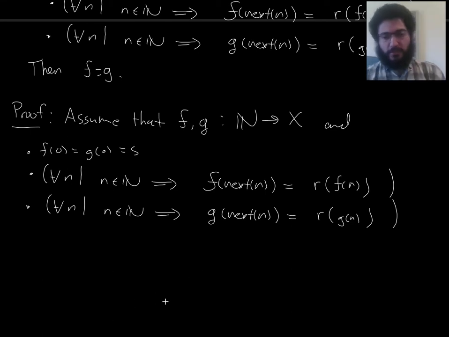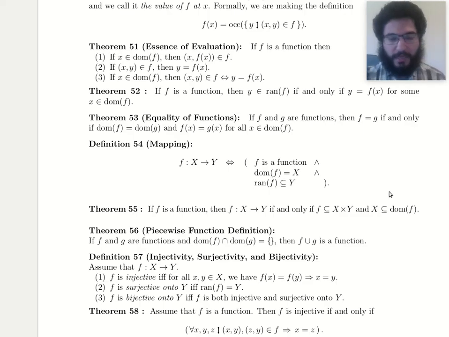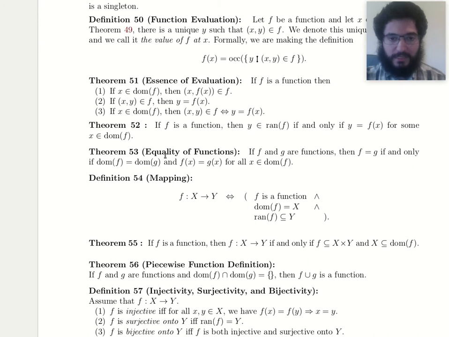So f and g are 2 functions. So how do you think we will prove that they are equal? Your first instinct, at least early in the course, is to prove f is a subset of g and g is a subset of f, which is a good instinct. But hopefully that has since been updated because these are functions. If you have 2 functions and you want to prove they're equal, then there's a more natural feeling, more elegant way of doing it, which is just show that their domains match and show that their outputs are the same for any given possible input. So we have these 2 things to show: domains match and outputs are the same.